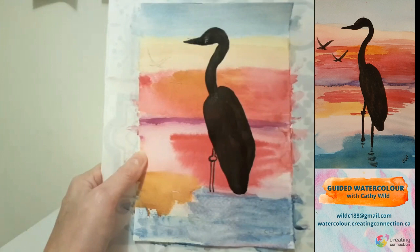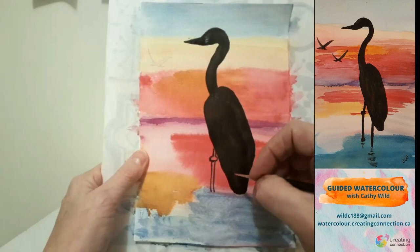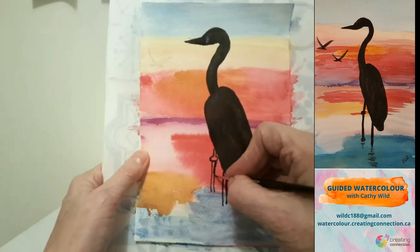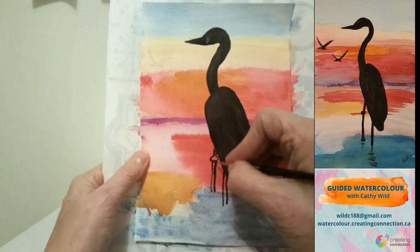And I'm going to work with the other leg as well. And it isn't invisible. It goes a little bit farther down into the water, one step ahead of the other one, or behind the other one. And then I'll fill those both in.